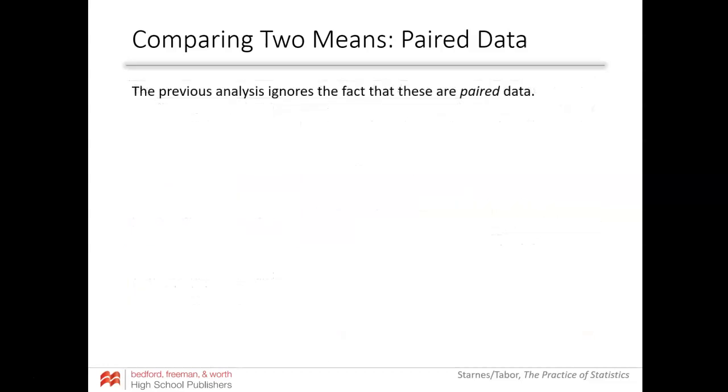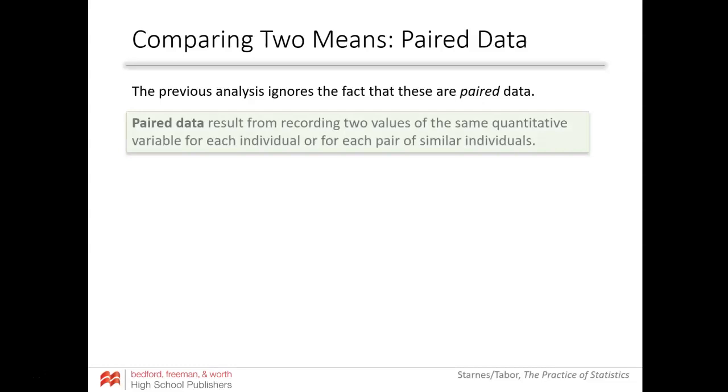However, what this study fails to think about is that these twins had something to do with each other from birth, right? These were twins. So the fact that twin set number one went to two different homes, we have to bring that data back together at the end of our analysis and ask, how did that difference in environment affect that pair of twins? So we have paired data that we forgot to think about in our analysis.